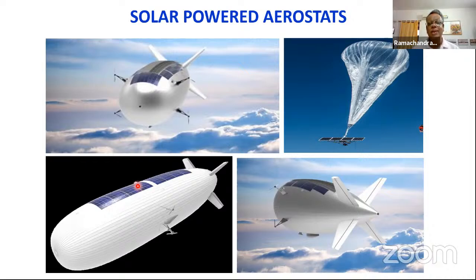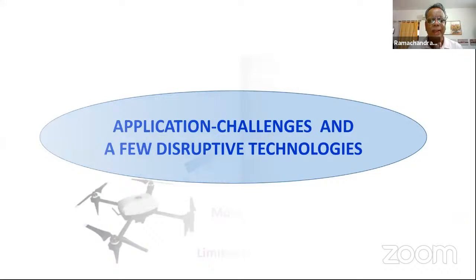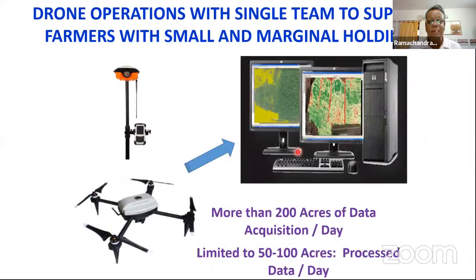You must understand solar panels. They are flexible and very highly efficient. We're talking about not just the 22% efficiency of solar panels on our rooftops, but flexible panels with a very high expectation of 40%, 44% perhaps. So they are all several solar-powered aerostats working as HALEPs. They are drones, in other words, but parked in the stratosphere. So that is something important. There are application challenges, so a few disruptive technologies will come. I said, it's not a challenge, but inadequacy.